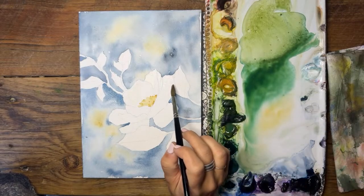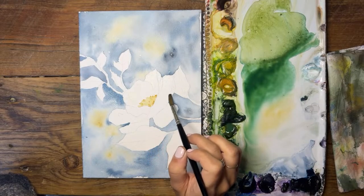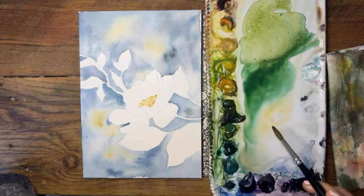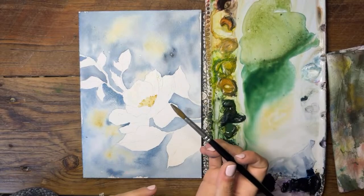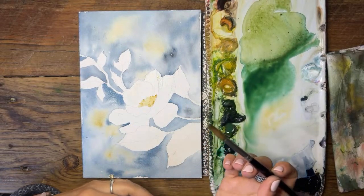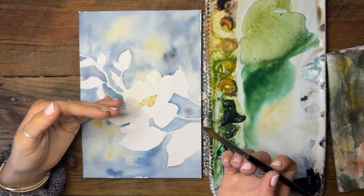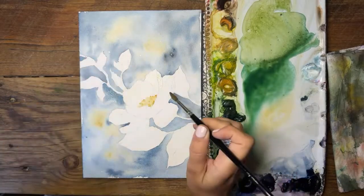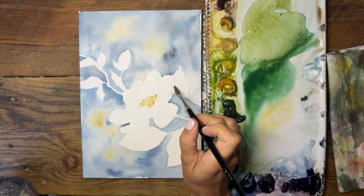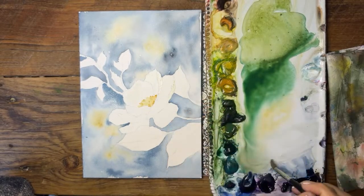Okay, so on this back side of the petal, notice that on both of these, I'm dropping a little bit of extra dark color where they're folding inward. I think I will push this one a little bit warmer. Also, just another note here on lighting. In this painting, the light is coming from this direction. So we're going to be really mindful about keeping the inside of the petals lighter, more on the white side. And the back side of these petals, like what I'm painting right here, this is the back side of that petal. A little bit darker, a little bit more in shadow. Very subtle, but ever so slightly.